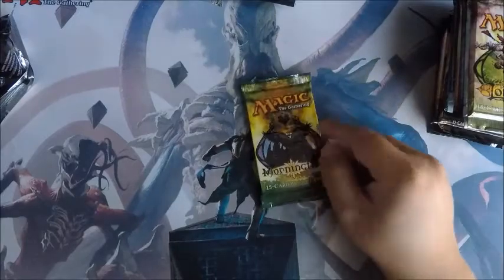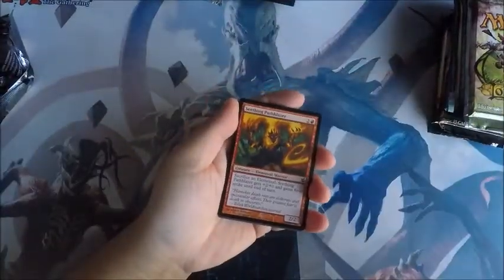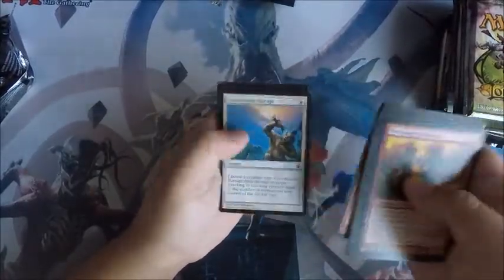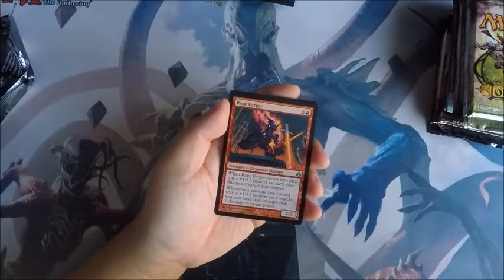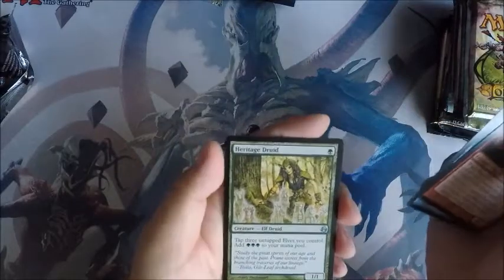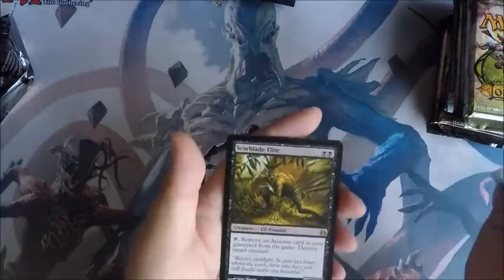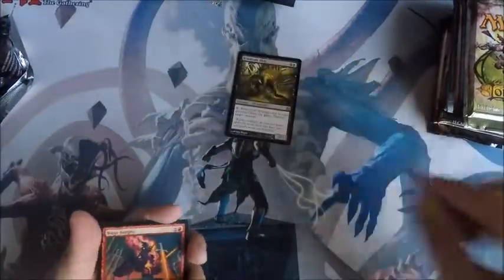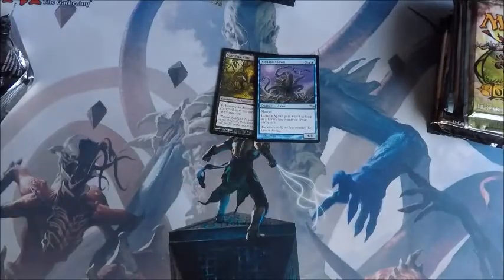Okay. Morningtide. So there's a Bitter Blossom in here. Scapeshift. Vendilion Clique. Let's see. See what we pull from here. Rage Forger, Nevermaker, Heritage Druid, and Scarblade Elite. Oops, that was the rare, I think.